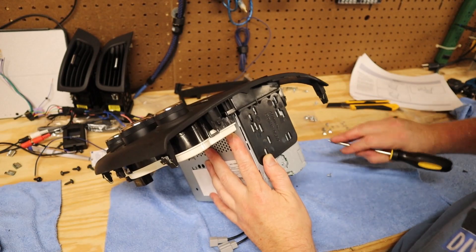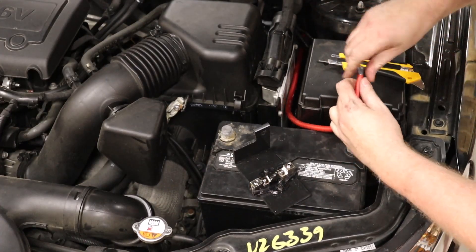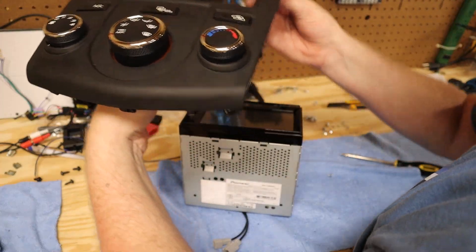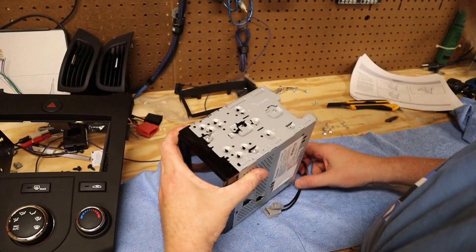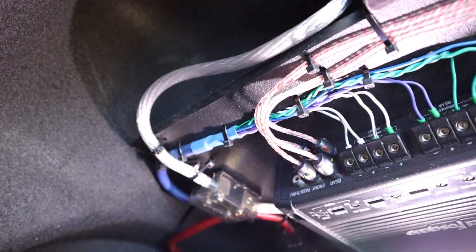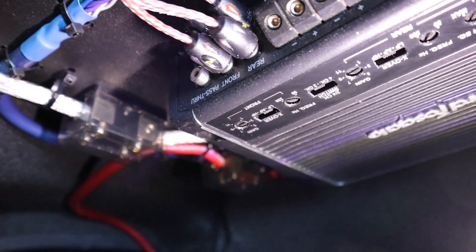I'm a DIYer — I don't work in a shop, which means I'm always crunched for time because I can only do this on the weekends. This car had to get somebody to work the next day, so I set the camera aside and started working on getting everything run up to the dash. That's where I ran into a little bit of a problem: for some reason, the Bluetooth microphone was not working — I think it might be a bad microphone and I'm going to order one to replace it. I also wasn't getting any sound out of the rear channel of the RCAs. If any of you have experience with these Pioneer radios — it's an AVH 1550 NEX, which is now discontinued — and have run into trouble with the rear RCAs, give me a shout and let me know what you did to fix it. Maybe there's some setting inside the radio I've got to switch. I was able to confirm my speaker wire connections are all fine, and using the amplifier's two/four channel switch in two-channel mode, I was able to get sound out of all four corners.